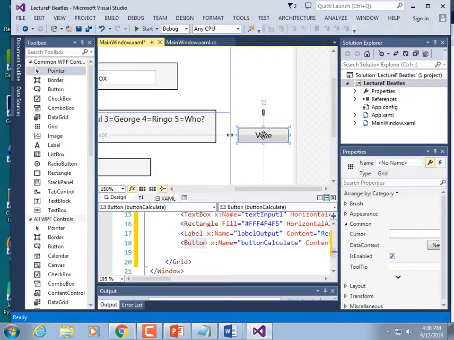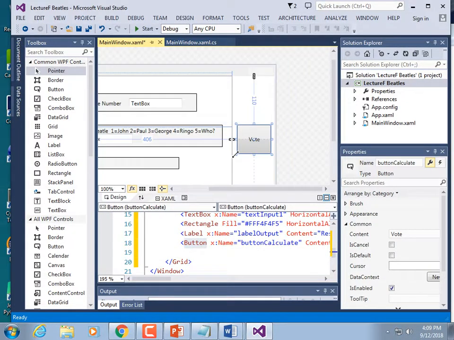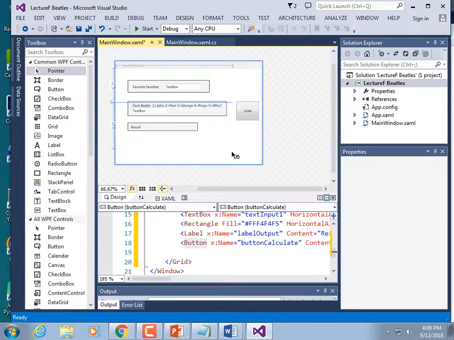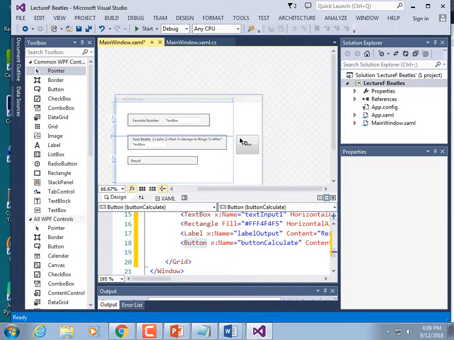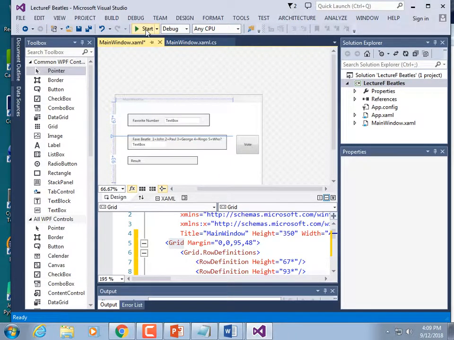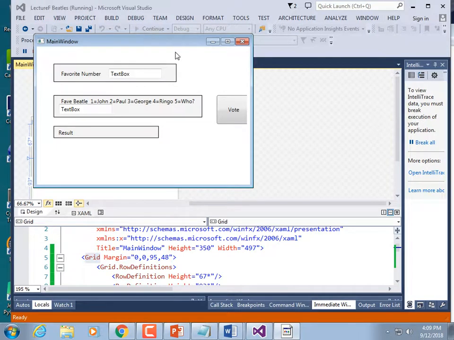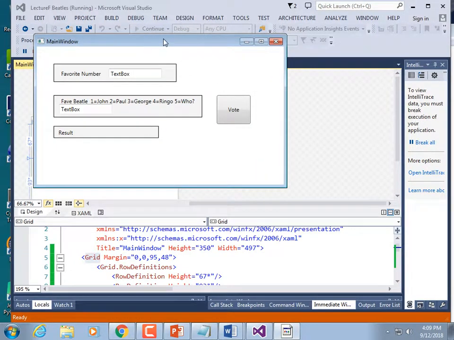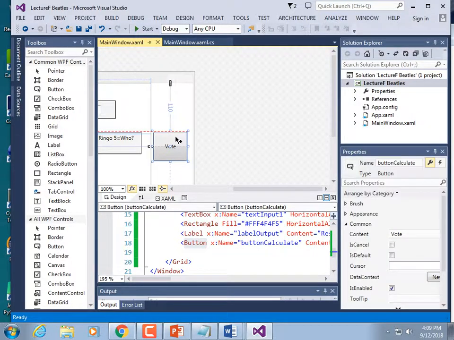All right. Maybe I want to make the vote button big. Good enough. Maybe I want to put it inside this block. In fact, I probably had better. What happens when I run it? I'm curious to see what it looks like. Yeah, it's kind of off the edge of the screen. I'm going to grab the button, push it in a little, see if I can get it back inside the edge of the screen.